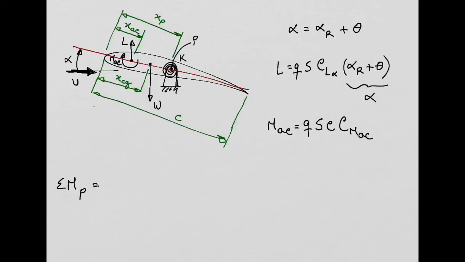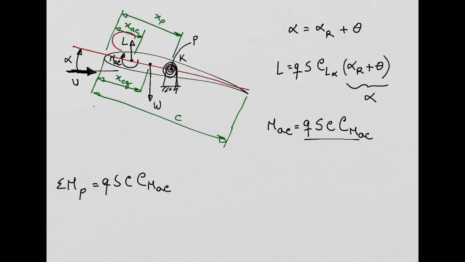Moment. So the first moment we have is the MAC. We can start from anywhere, but let's start with this MAC here. Moment produced by the aerodynamic center. So that MAC given by this equation is QSC times the pitching moment coefficient. So this is my MAC. As you can see, that moment with that initial orientation I did put in the figure is going to produce a nose up for the aircraft, right?